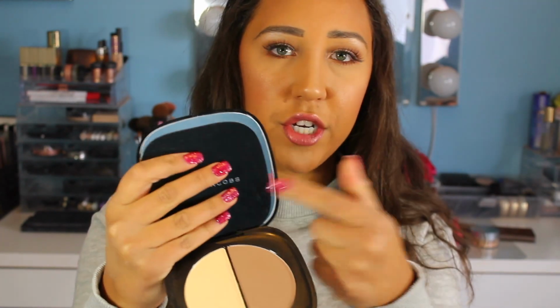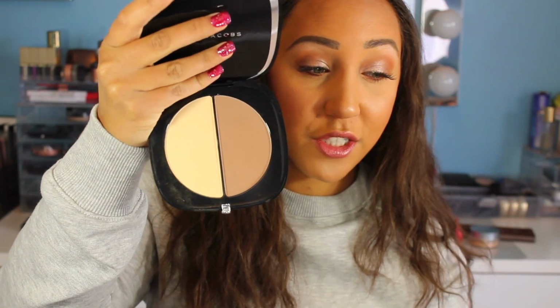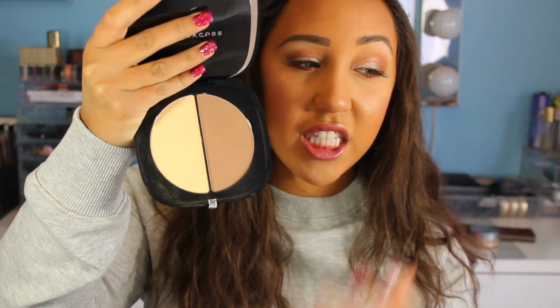You get 2 times 9 grams of product, so you'll see what I mean. There's 2 sides in it. This whole thing is a mirror here. I just have this blocking the mirror, so you get these 2 powders in here. That's like a huge amount of product. So obviously they're 9 grams each.